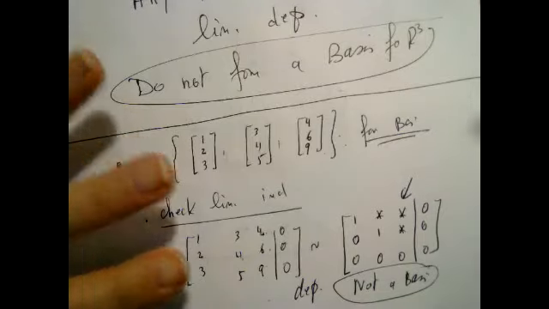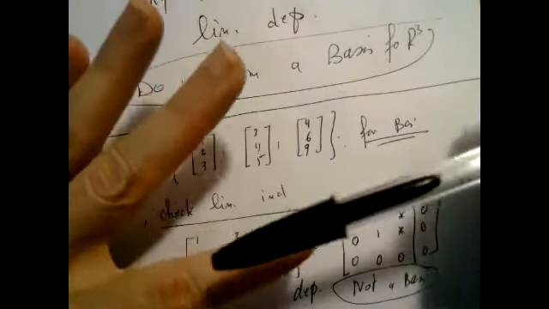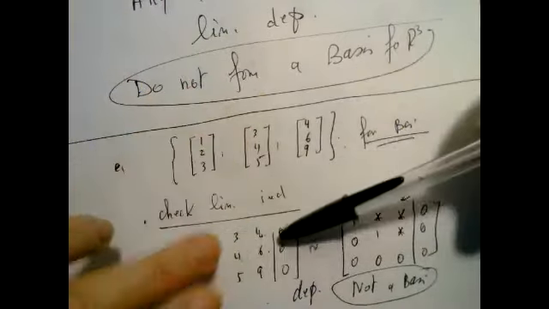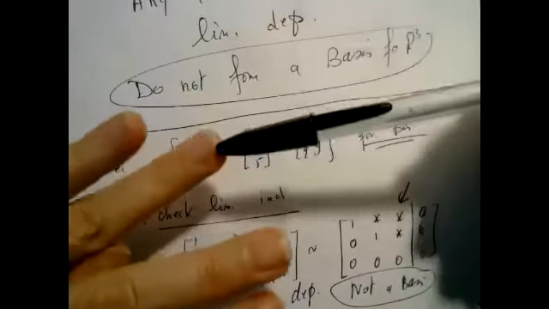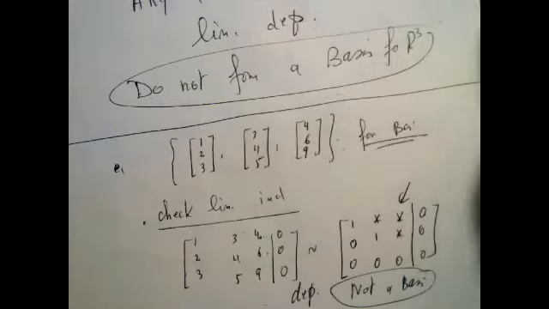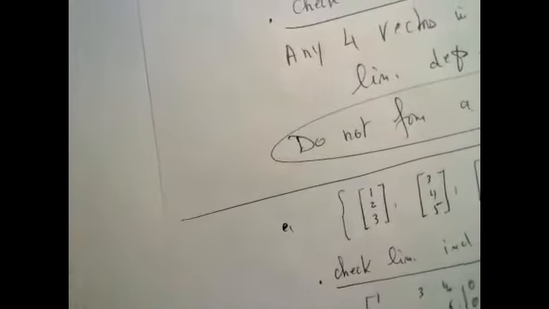So for R3, we have the same picture. Of course, one vector is not a basis for R3 because it doesn't span it. Two vectors do not form a basis because they can't span it. Three vectors may or may not, depending on whether they are dependent or independent. Four vectors are out of the picture because they are linearly dependent. So that's really the idea of a basis for R2 and R3.